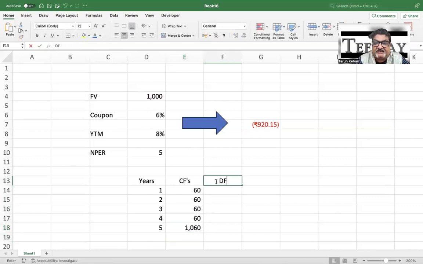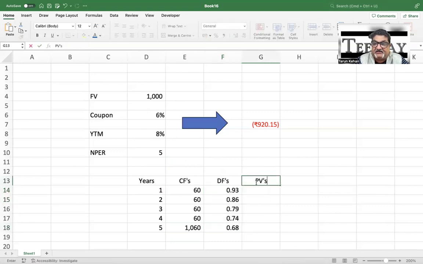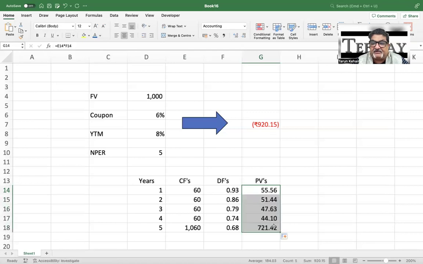The discounting factors, if you have read about time value of money, is 1/1 plus R. In this case, the yield to the power of 10. Now, this is your yield, which I freeze. Bring it down. And the present values would be your cash flows multiplied by your discounting factor. And I sum them all up after multiplying.